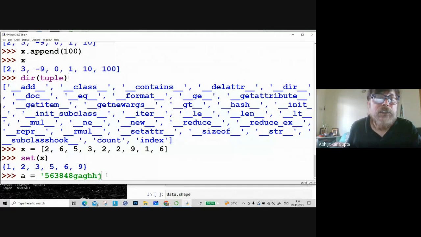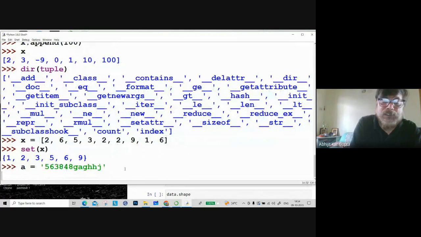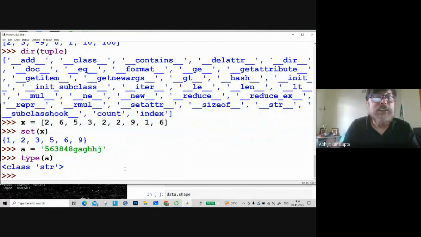So this is a string. A string means whatever you write between two quotes, two inverted commas. So there are all these kinds of data structures. These are common. Once you learn basic Python, you get to know about all of them.